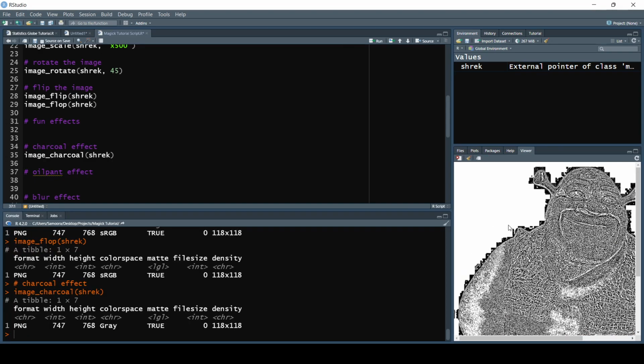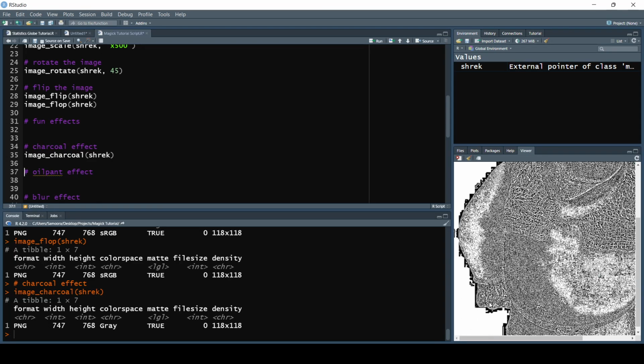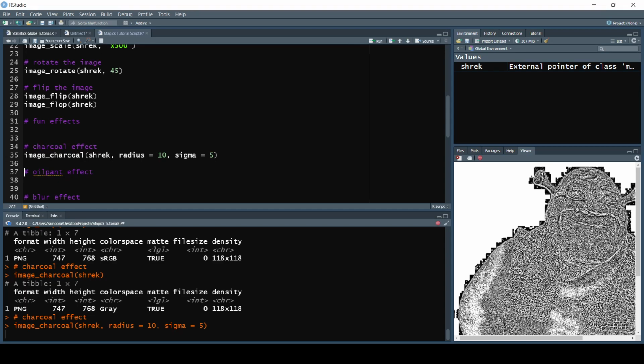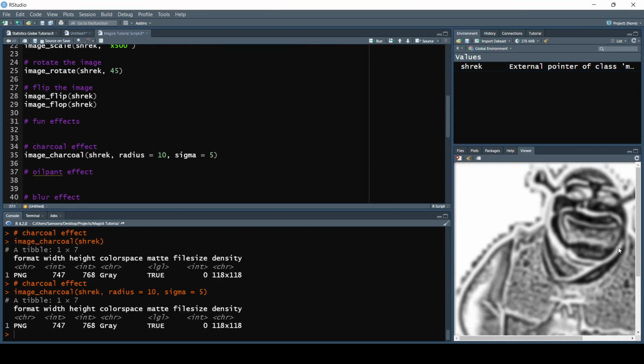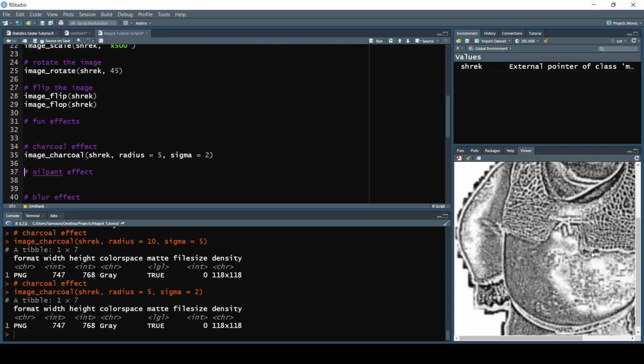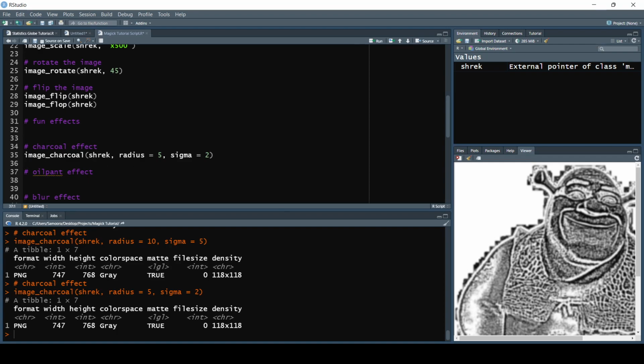Of course, with this image, it does have some bumpy edges to it, which is why it shows up like that. But usually with any other images that don't have any bumps, it should just give you a charcoal effect. Let's see what happens if we try to use the radius. So let's say we give it a radius of 10, and then a sigma of maybe 5. If I were to run that, it seems like it's done quite a bit. It's given it a bit more of a blurry effect. So maybe bring this to a 5 and this to a 2, and see what that does for us. Yeah, there we go. It's made it a little less blurry, but it's giving it that charcoal effect.